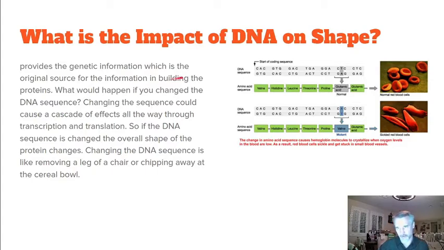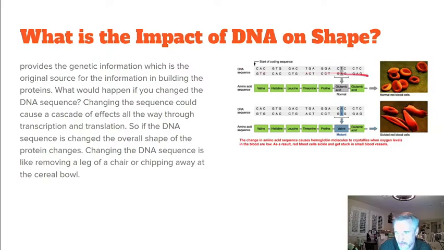So if you take a look over here, and we're going to talk about it in a little bit, you're going to have normal blood cells, which are kind of like this almost half donut shape with the hole not quite going all the way through. And then you have these sickled red blood cells or sickle cell red blood cells. And there's a disease called sickle cell anemia, and it's a genetic disorder. When you're looking at this, if you look at the DNA sequence, we're talking about one small, slight change in the DNA.